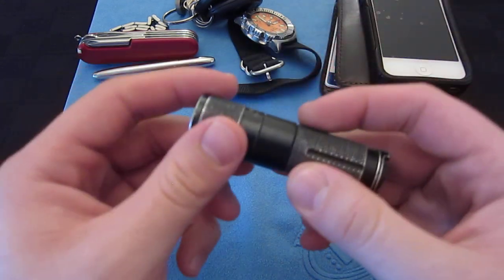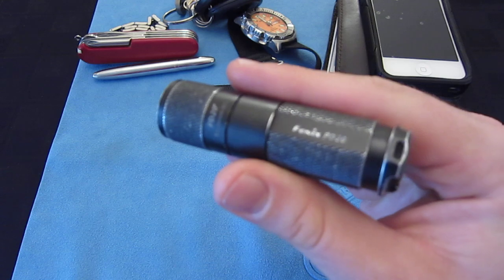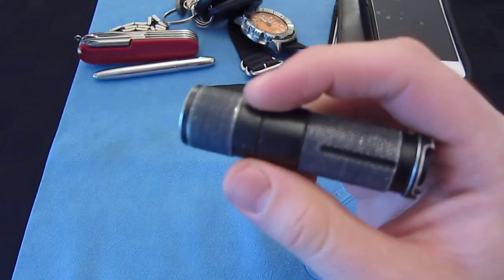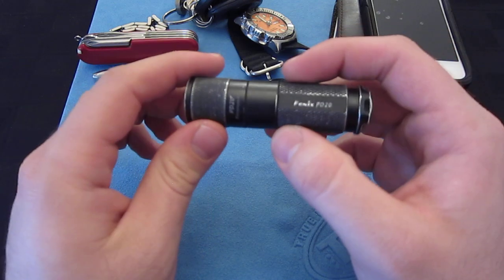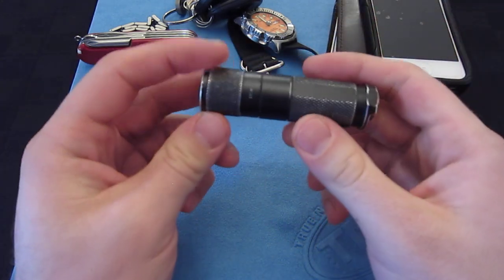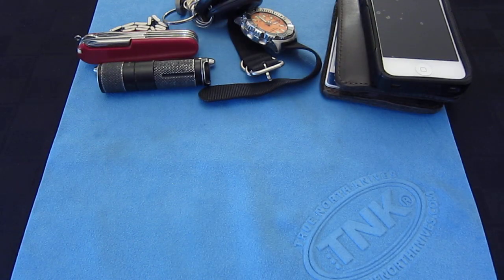Then my light is a Phoenix PD20. This is a great light. I've been using this for a few years now, and yeah, it's awesome. Obviously the paint's wearing off because I keep it in my pocket with my knife, but yeah, it's no worse for wear, and it's a great light and small form factor, which I really like.